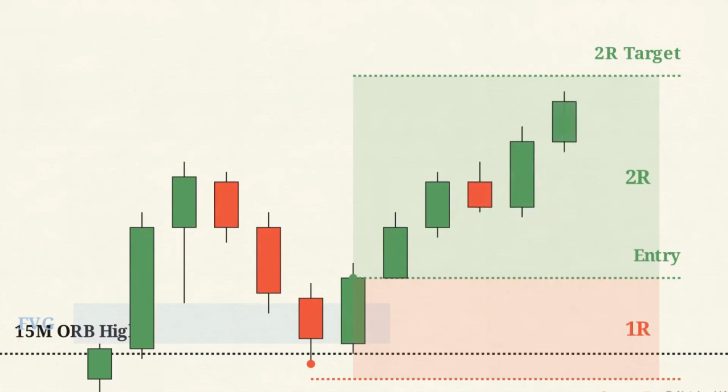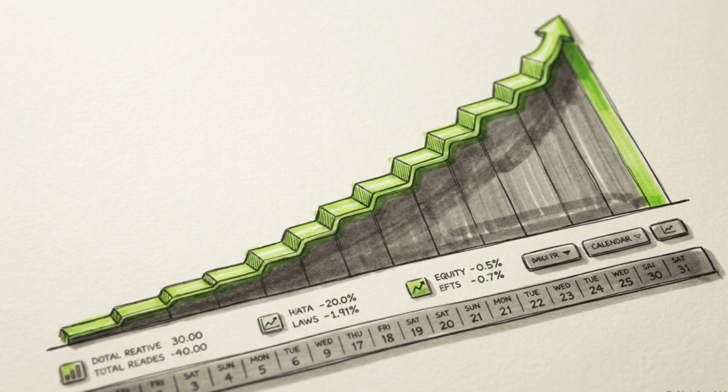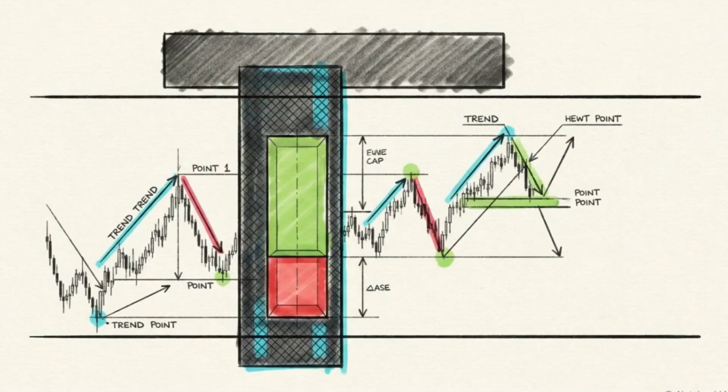As the trade plays out, the price should run away from the entry point and reach the 2R target without returning to the stop loss. Following a strict 2R profit plan protects your capital. It ensures that your winning trades significantly outweigh your losses, making the strategy sustainable over time.